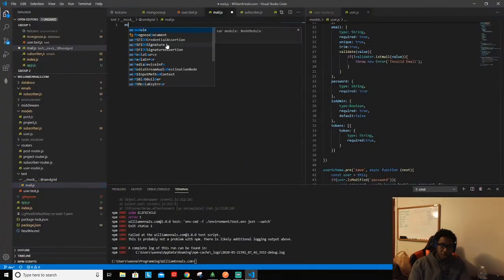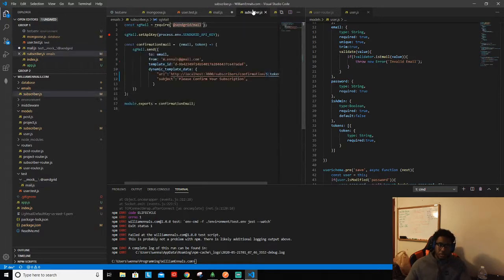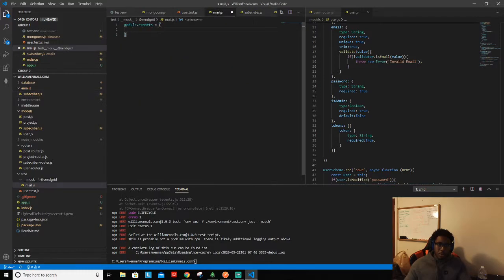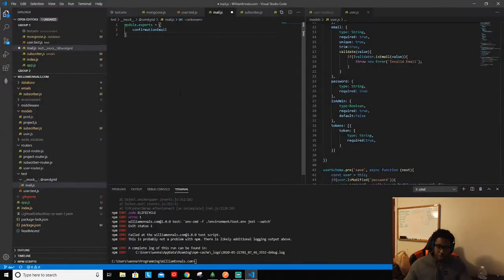And if we scroll up, we can see why. Right here, test suite failed to run, and that's referring to our user test suite. And the reason is that sgMail.setApiKey is not a function. And they're right. Now, the reason this is happening is because we've provided a mock for that module, but we're not exporting an object with that function defined, so let's fix it. So if I leave this the way it is and then save it, we might still get the error because I don't think this is reading as a function.